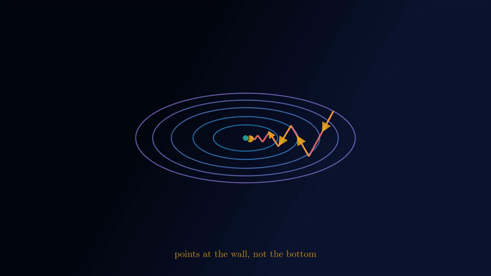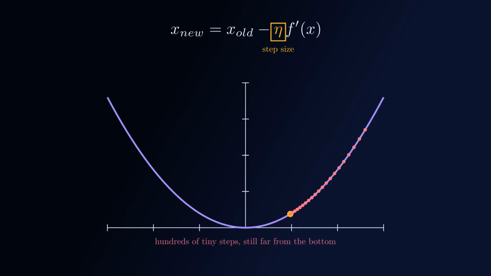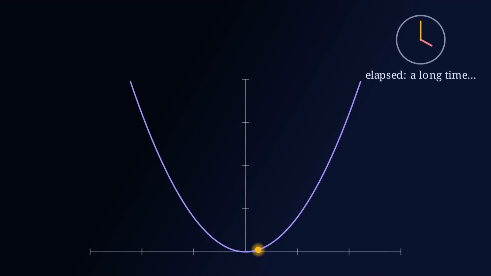This brings us to the one dial we have quietly been ignoring, the learning rate. We called it the step size. It turns out this single number can make or break the entire process, so let us study it carefully. First, imagine the learning rate is far too small. Every step is a timid shuffle. The dot does move in the right direction, downhill, but it barely budges, taking hundreds of tiny steps to make any real progress. It gets there eventually, but eventually can mean an enormous amount of computation.